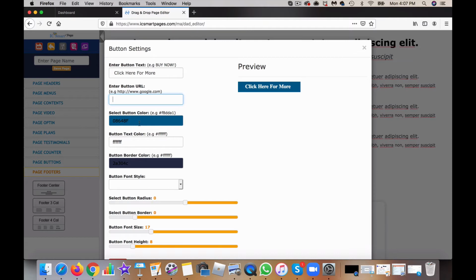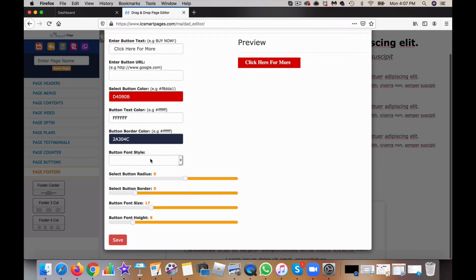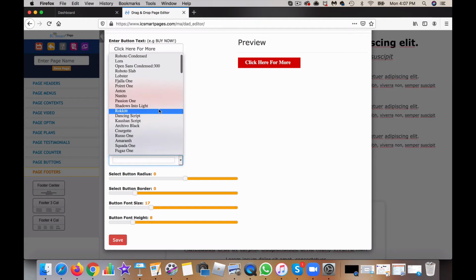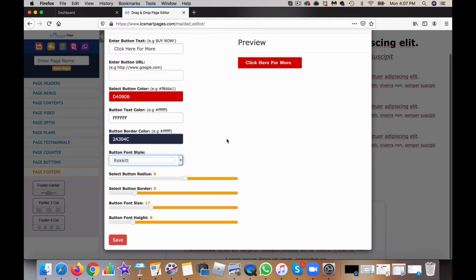You also can change the color. Maybe you don't like blue, let's go with red or orange, or a darker red. And here you can change the text color, which I like white. You can change the button border. You can have a border for the button. And you can also change the text font style on here as you like. As you can see, it changes it there. You can also change this and make it more of an oval shape or more of a rectangular shape, or more of an in-between shape.